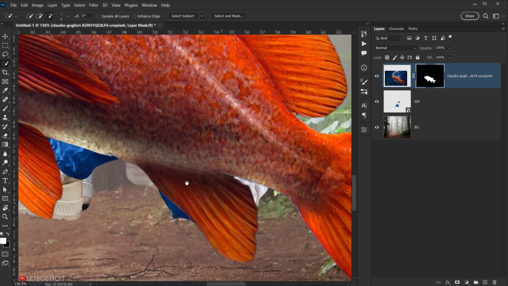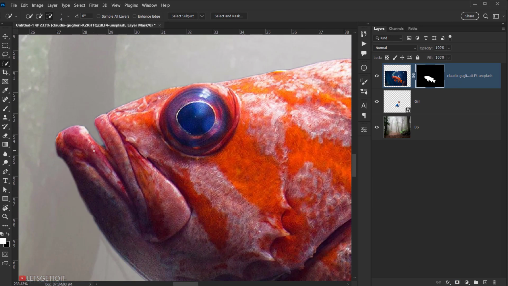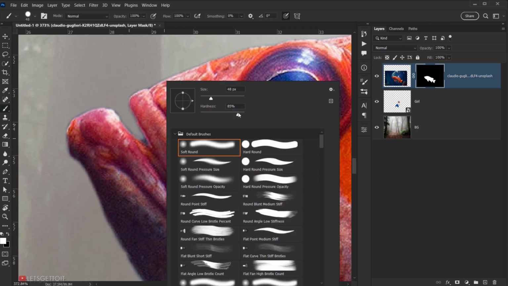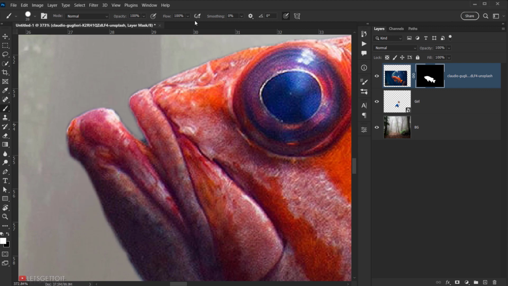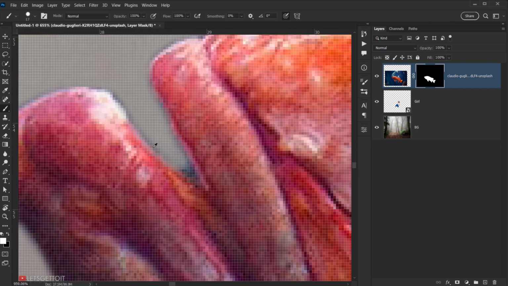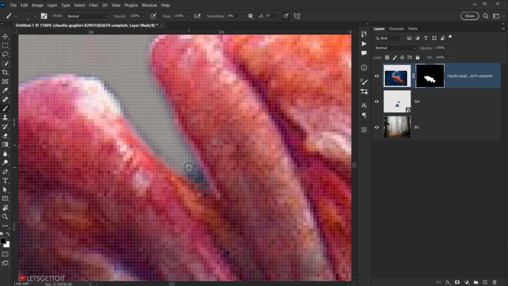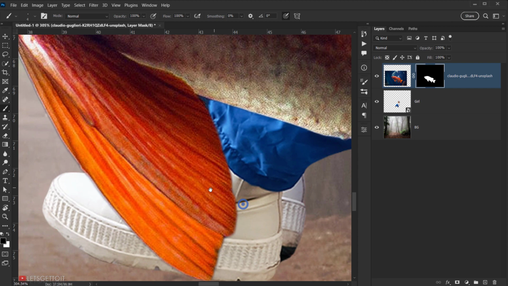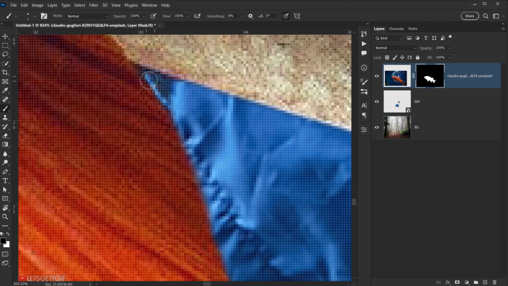And then I will want to click on this layer mask to commit my selection, but I want to clean it even more using my brush, so I will select the layer mask and I will use like maybe 85 or 88 hardness in here, and I will make sure that's 100% opacity with 100% flow, and I will delete all this in here using black as my foreground color, just like that. Alright, and I will do the same in this area in here, as you can see.